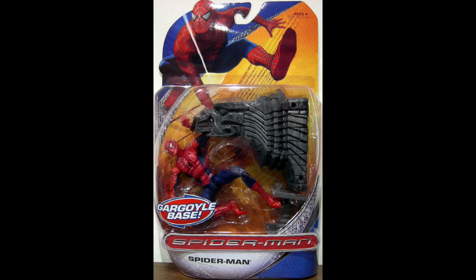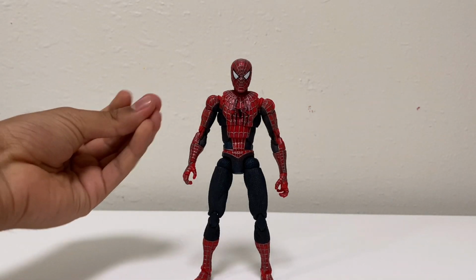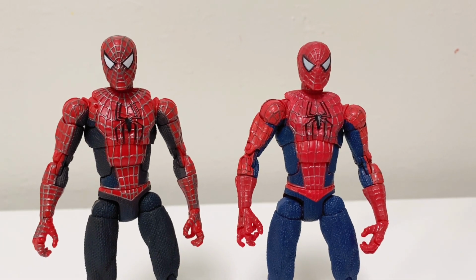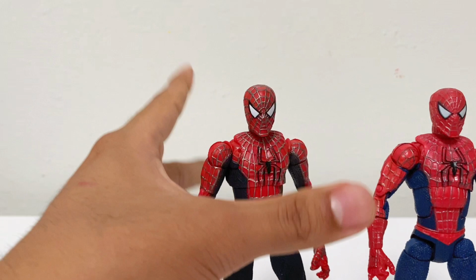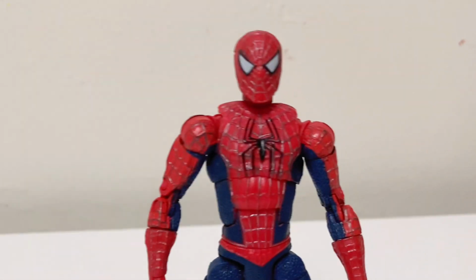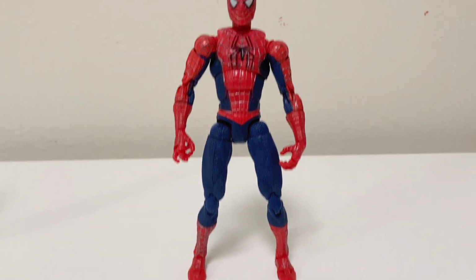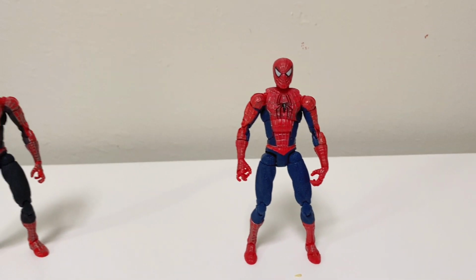However, their main Spider-Man figure is pretty unique in the fact that it's the Spider-Man 2 superposable Spider-Man given a fabulous repaint. When comparing him to his original release all the way back in 2004, you can see that the old one is definitely better. However, this release has a brighter blue and red, which really makes the figure pop. And that's the real selling point on this guy, is that the colors do make it worth it.